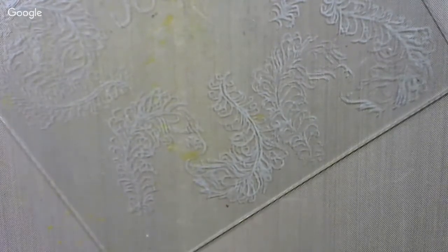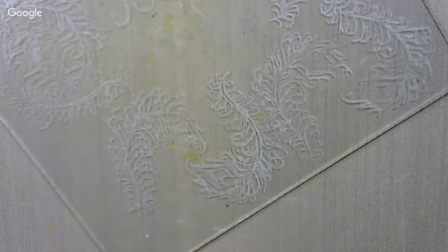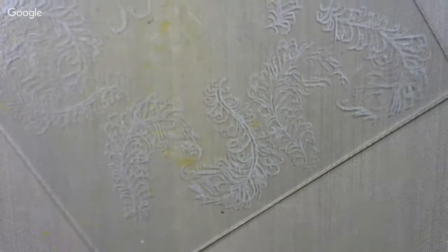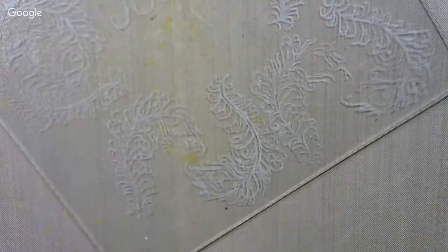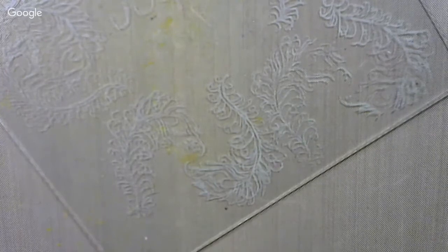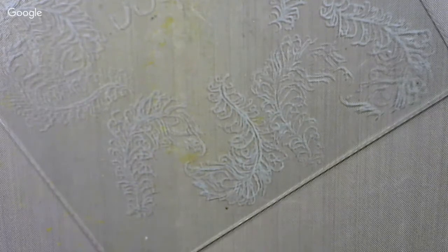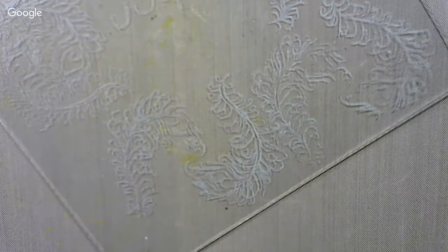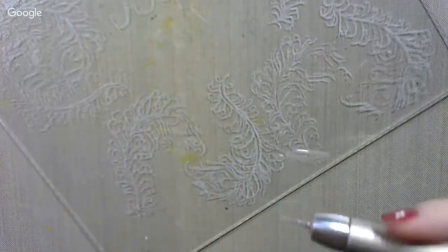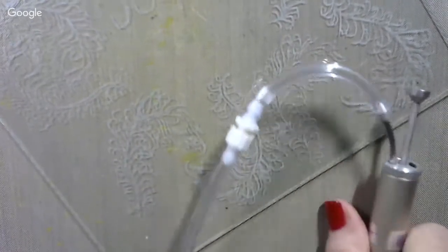So with that, if you watched the last video, you saw me engraving on wood. I heard that there were some folks that wanted to know what kind of an engraver I'm using. It is an SCM power engraver, a power carver. You can look it up on Google if you want to. That's S as in Sam, C as in Charlie, M as in Mary, power carver. And it's hooked to an air compressor. It's an air compressing carver, and it's the same thing as a dental drill. So if it sounds like a dental drill when I turn it on, that's why.